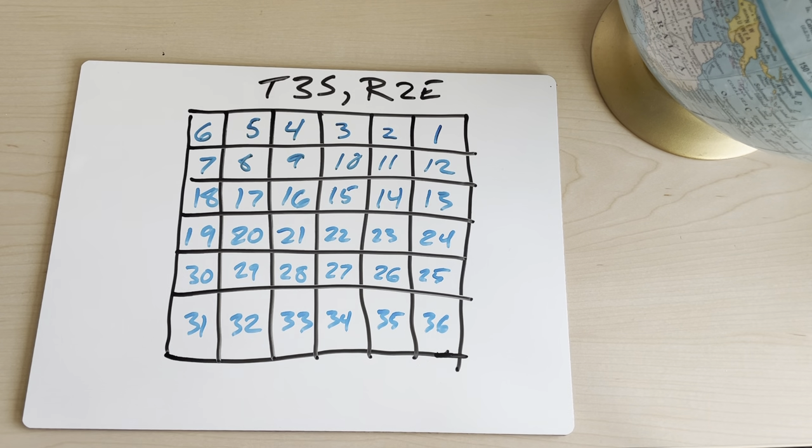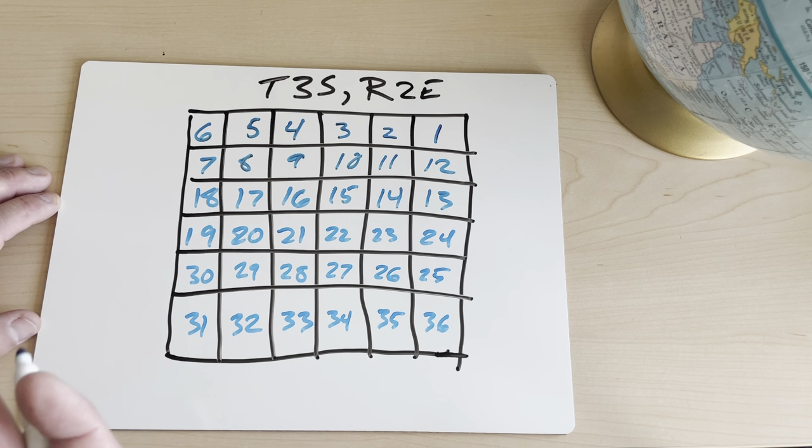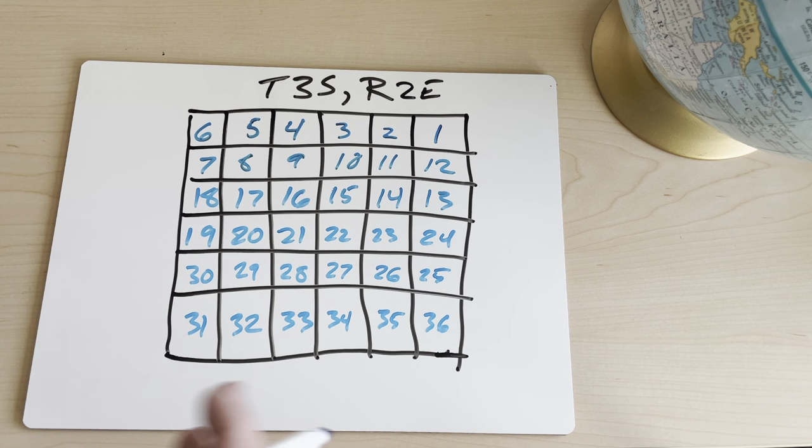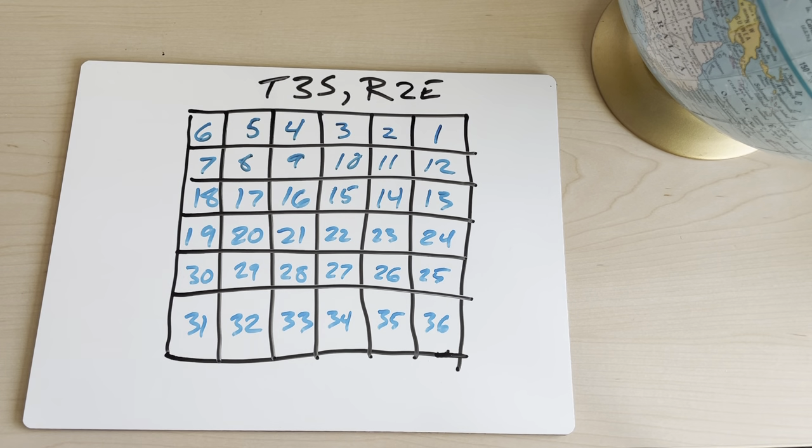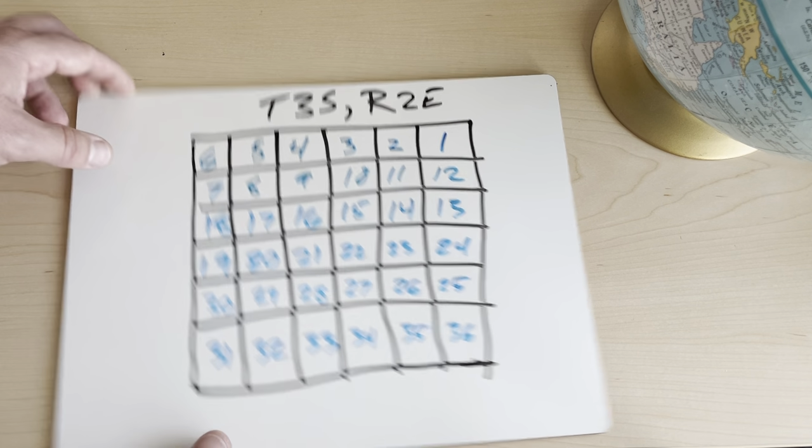Now here's the deal. You want to commit this to memory, this little numbering scheme, and you want to do that because typically when we're working with this stuff, we don't have it labeled neatly like this, right? Either we're working at a scale on a map where we're pulled out enough that to label all of these things would be confusing, you couldn't read it, right?